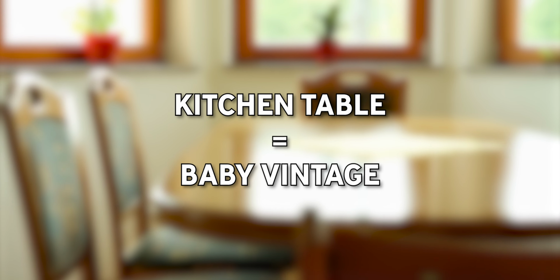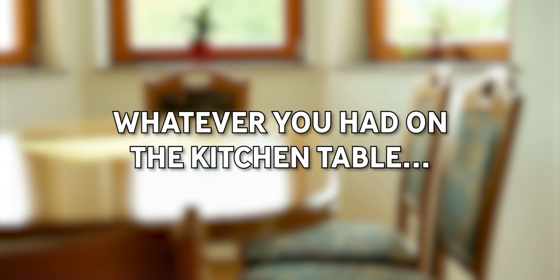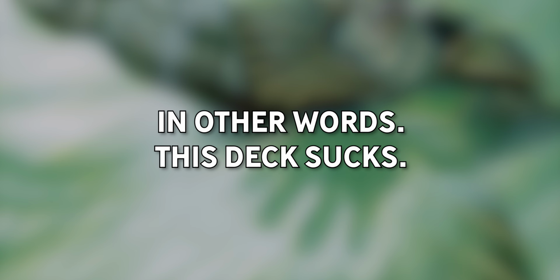Kitchen table decks can be described as baby vintage. You can use any cards you want, but it's probably not going to be a meta deck, just cards you had lying around that you can play around with your buddies with. This deck is an idea I've had for a long time. It just dumps lands out and then you just use creatures and their landfall abilities. And it's definitely not meta and it's not that good, but it's going to be a lot of fun.